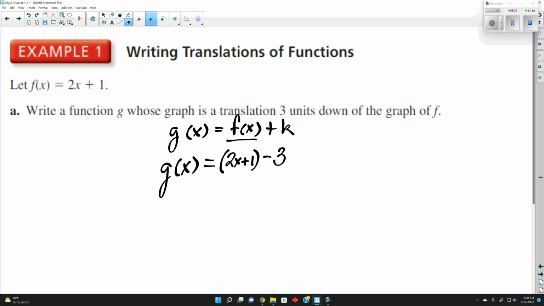Because if it was subtracting this f of x and we didn't put it there, we'd have a tendency to just apply it to part of it, not the whole thing. So they're better to have than not. Now for this one here, is there anything in front of that first parenthesis? Is there a number? Is there a sign? No. So what can I do with them? I can drop them. Because really the number in front of it is 1. 1 times 2x is just 2x. 1 times 1 is just 1. It's not going to do anything, so essentially we drop them, telling us that g of x is 2x plus 1 minus 3.